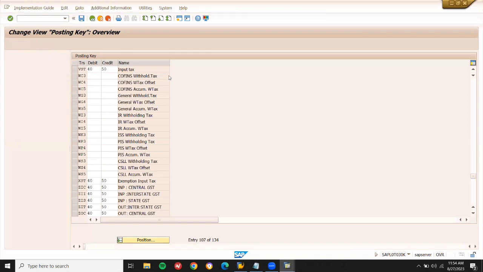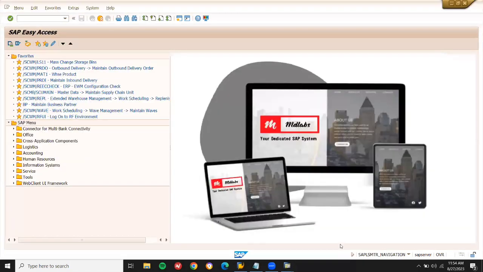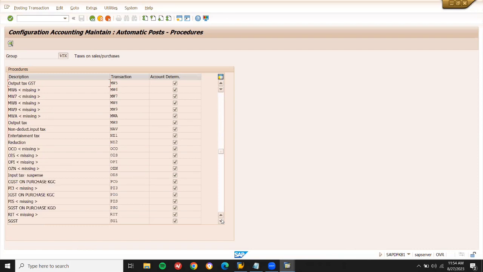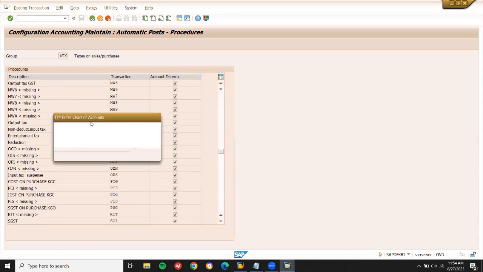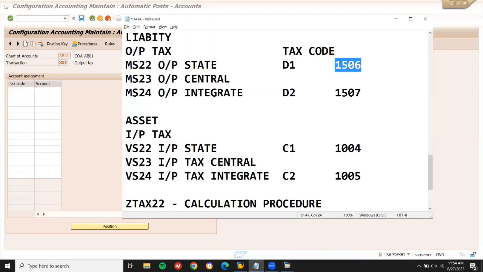Now go to OB40. Scroll down, page down. Here, MWS, AB01 is my chart of accounts. Continue. We have to assign the tax codes to the accounts.